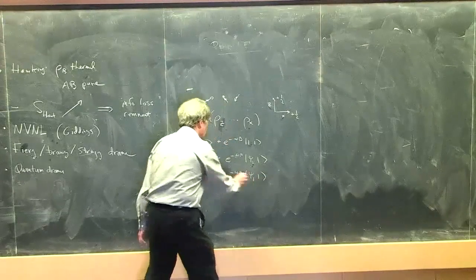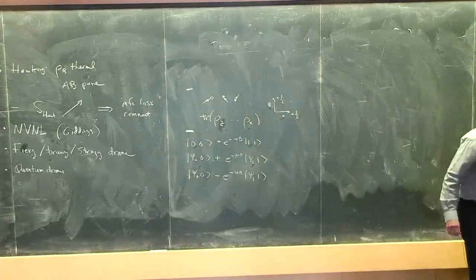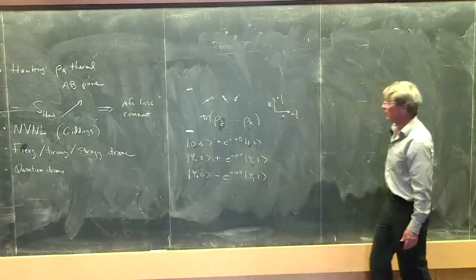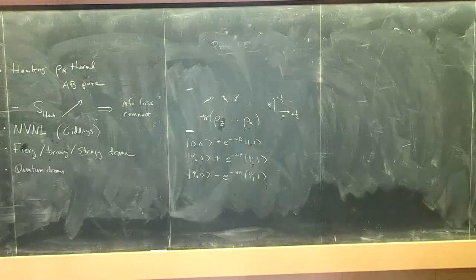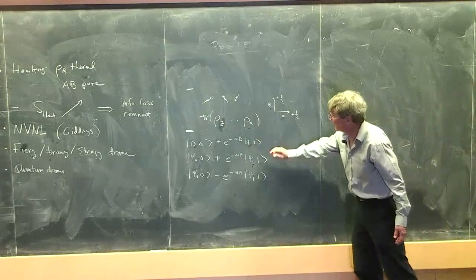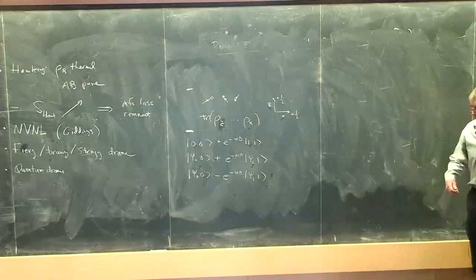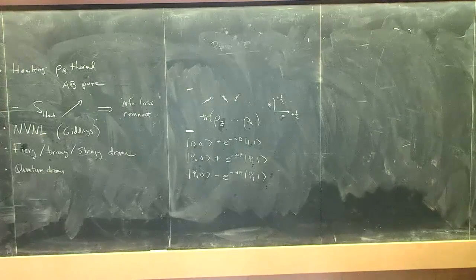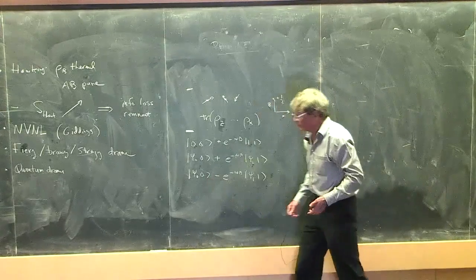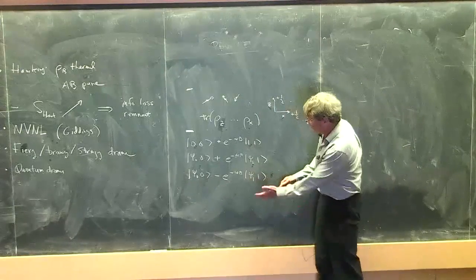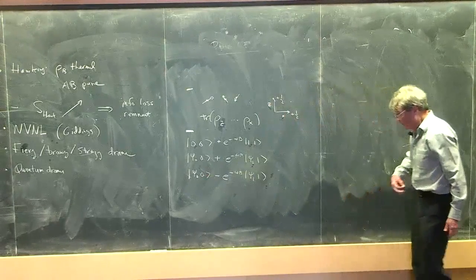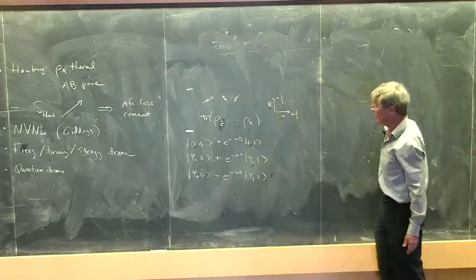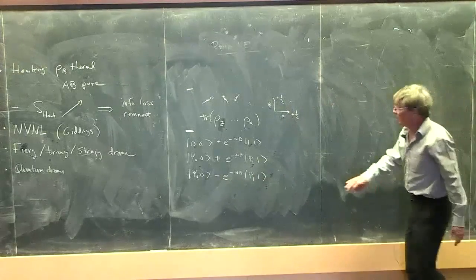Now, you can think about this two ways. You can think, okay, I've done something to the bit that I can see, B, such that this is no longer the vacuum, so this is an excited state. And so if I prepare the black hole in this state and then act on it so that it's in this state, an infalling observer will see a quantum. However, naively, and I'll correct this shortly, what if I just give you this state? Suppose I didn't tell you how I prepared it, I just give you this state. This state has exactly the right kind of entanglement, exactly the right density matrix for the particle we can see on the outside to interpret it as itself a ground state.